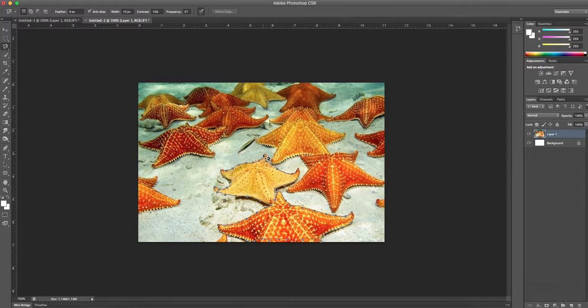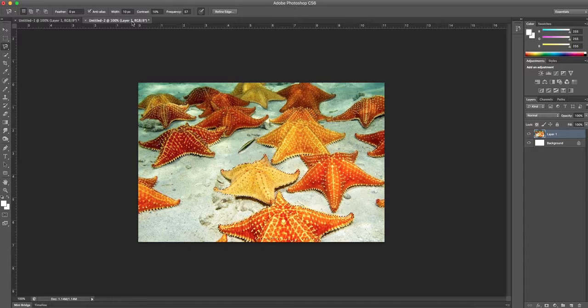Now, when you finish your selection and you've come around to where you've begun, you'll notice that there's a small circle in the lower right hand area next to your pointer. So right now I'm off of it, and then when I connect, you'll see that circle keeps popping up. So when you see that and you click, that means it's going to close that selection and complete it. You'll then start to see a moving line around these.